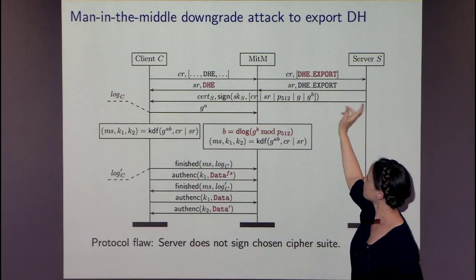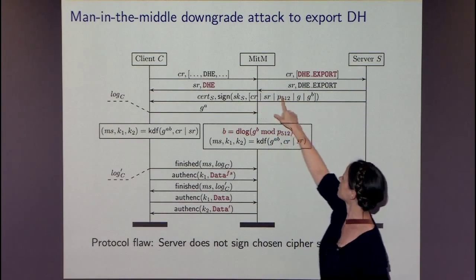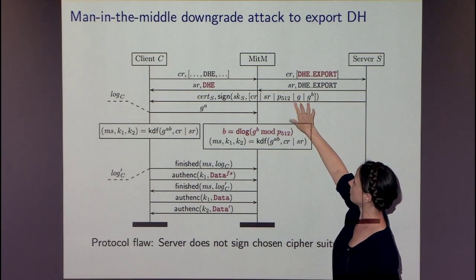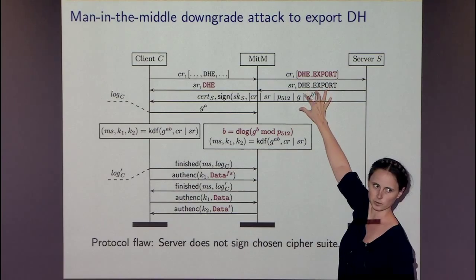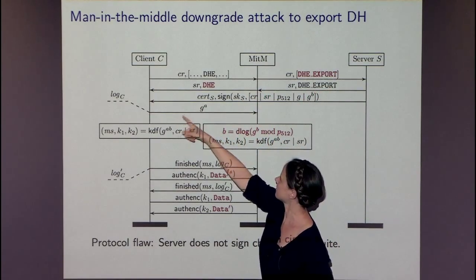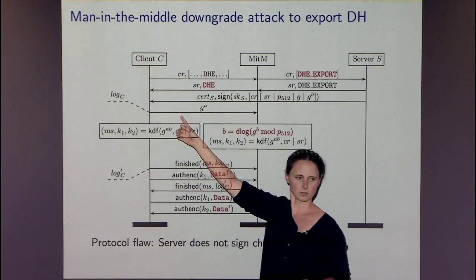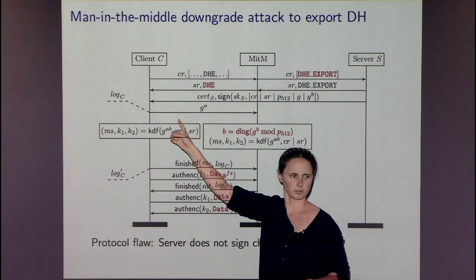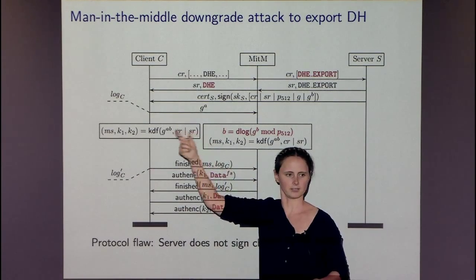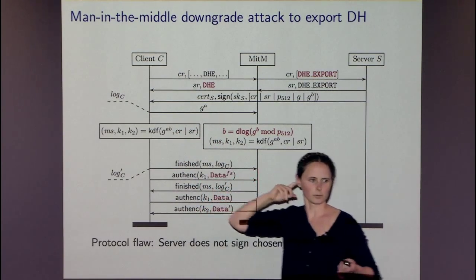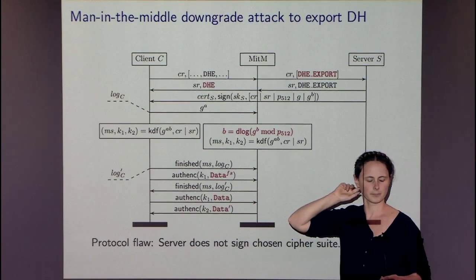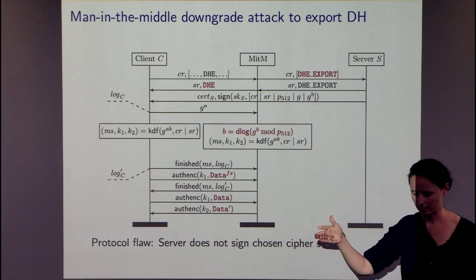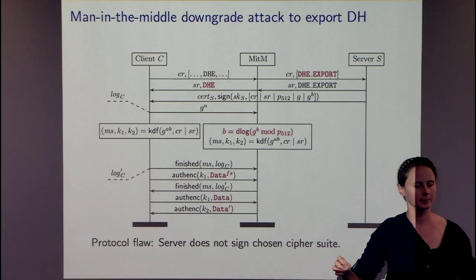Here's my key exchange values, and here's a signature of my key exchange, which includes all the parameters, but not the Diffie-Hellman export. And so the man in the middle passes this through, and the client just thinks that the server speaks normal Diffie-Hellman, but with a 512-bit group. It can't tell the difference between downgraded Diffie-Hellman export and normal Diffie-Hellman with a 512-bit group. Downgraded means a short exponent, or sorry? Downgraded means it uses a 512-bit P prime.